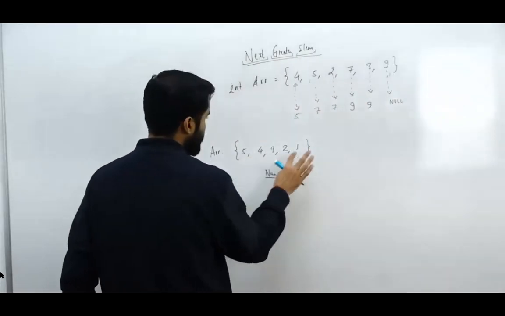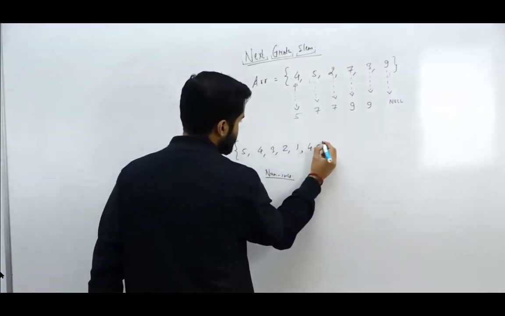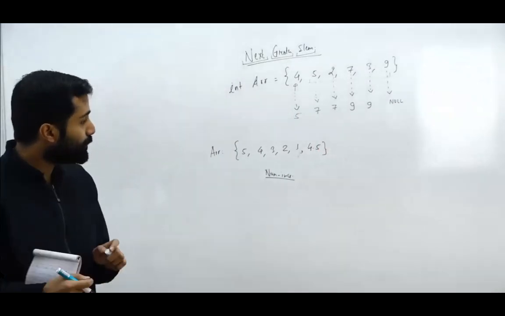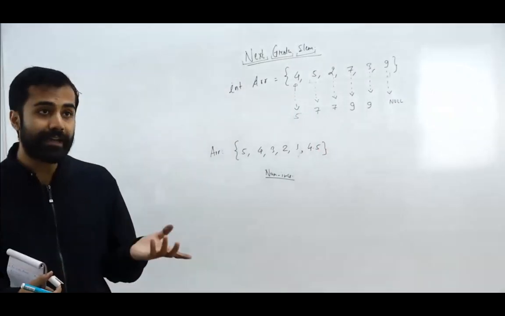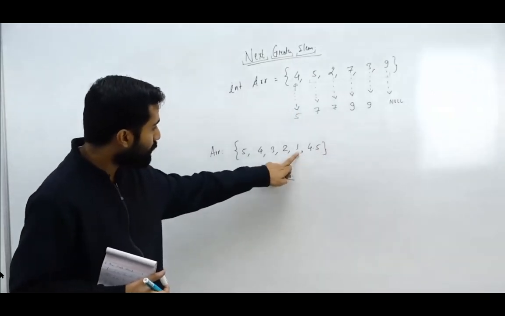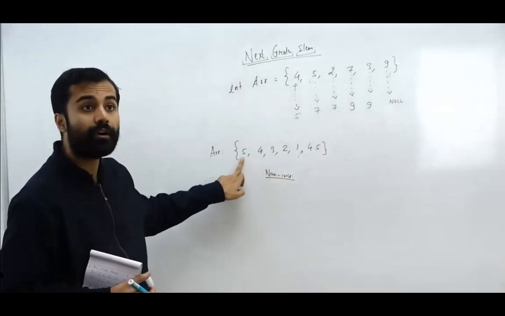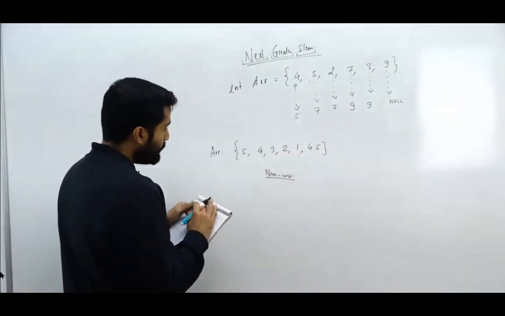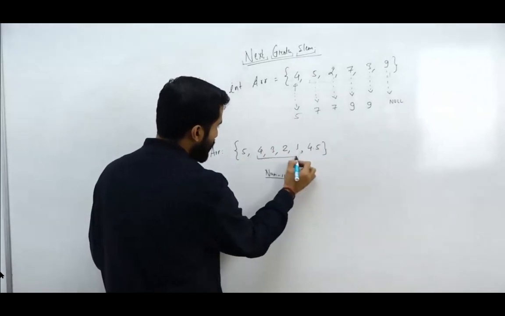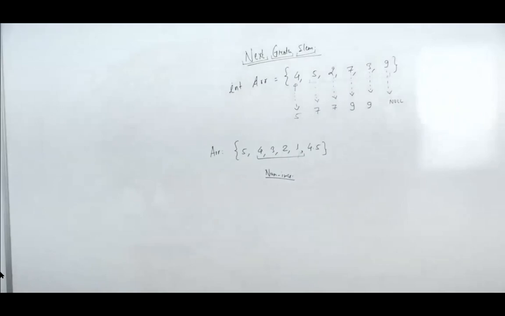Let's say there was one more element in this array, and that was 4.5. If that was 4.5, then what would have happened? This 4.5 would have been next greater for 1, for 2, for 3, as well as for 4, but not for 5. If you carefully look, this would have been next greater for all these elements. Just think of it. Yes or no? Right? Now just take a look.